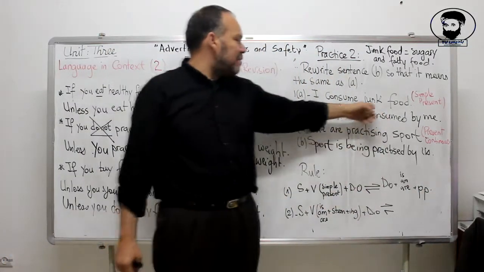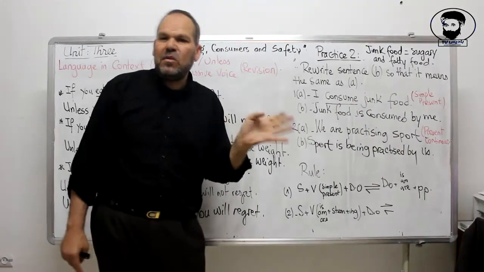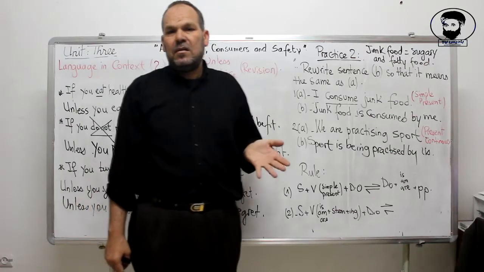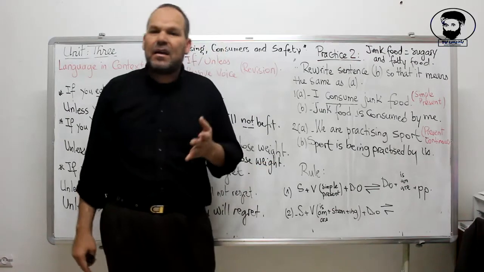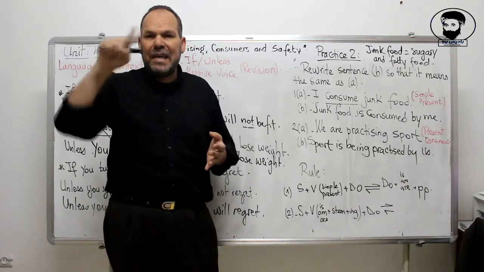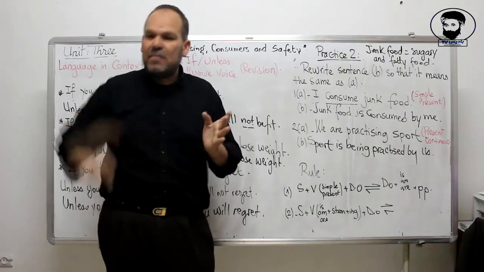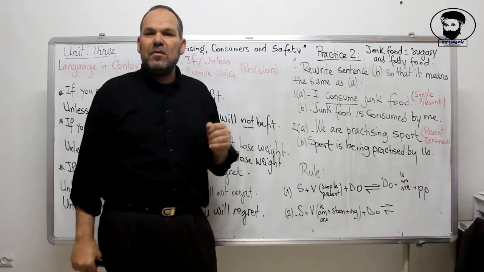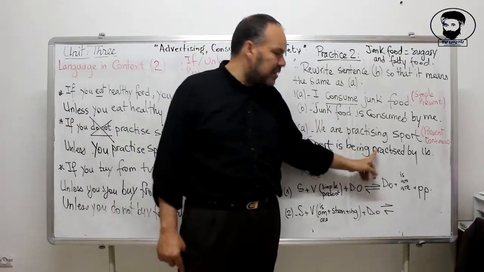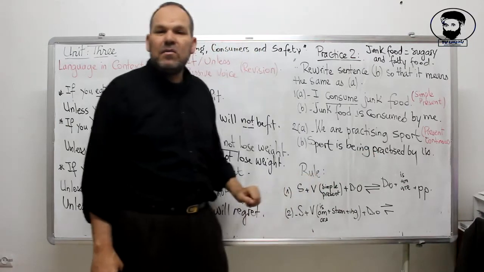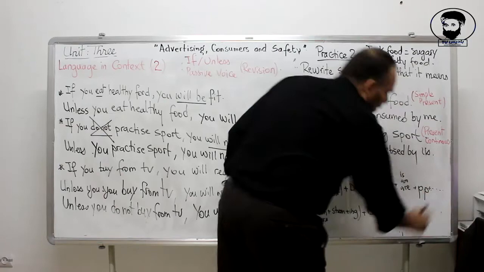But here the verbs consume and practice are regular verbs, so you just add ed. But some verbs are irregular, like eat: you say are eaten, is eaten. For example, drink, drank, drunk, with u, not a. A is in the simple past. For example, swim, swam, swum, with u. For example, feel, felt, is felt. So remember that you must keep in mind the regular and irregular verbs. Now this is the form plus the rest of the sentence.